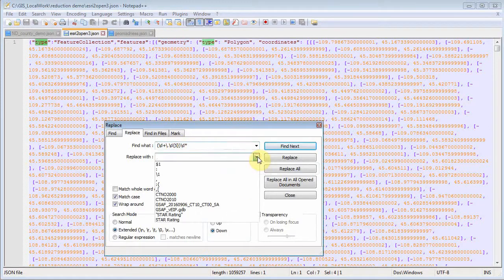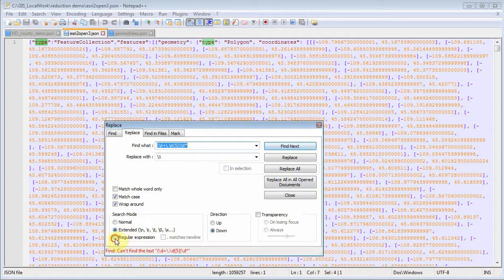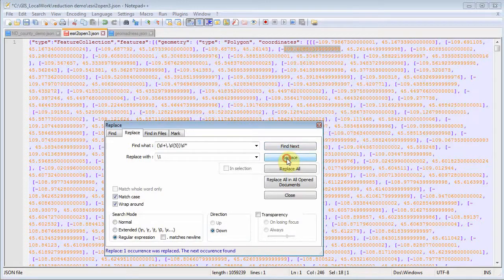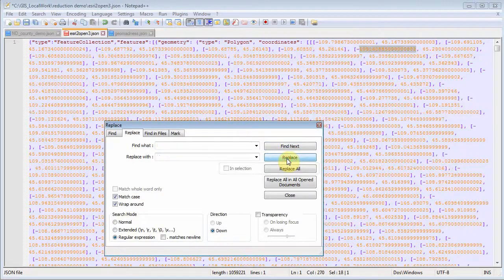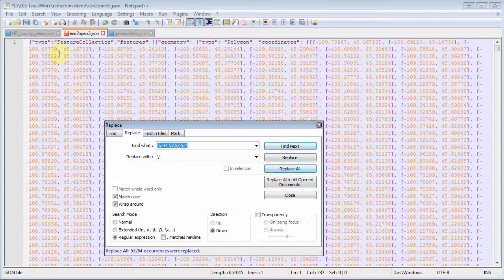And we want to replace that with this null. And we need to be using a regular expression search. And we can see it is retaining the first 5. Let's replace all and save this file.